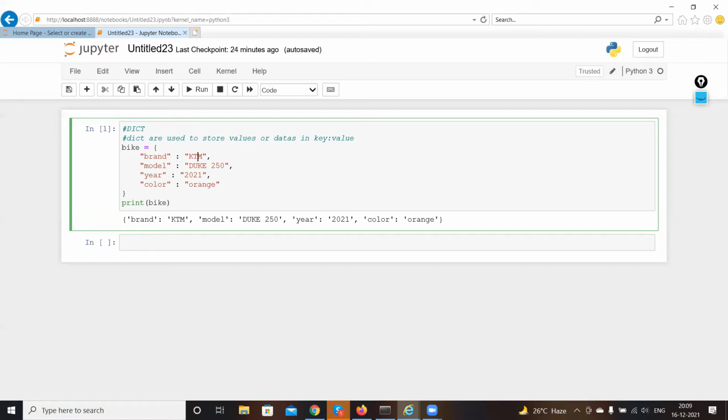As I told you, dictionaries are ordered. That means whatever element or key value you add, it will have a specific location, a specific position.